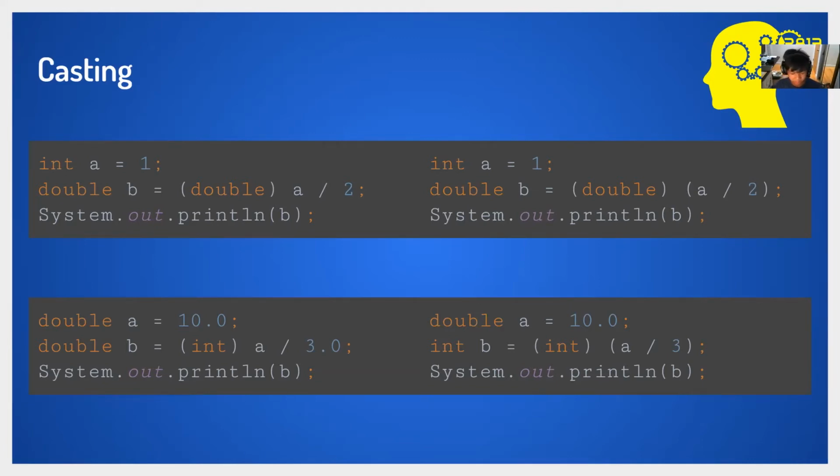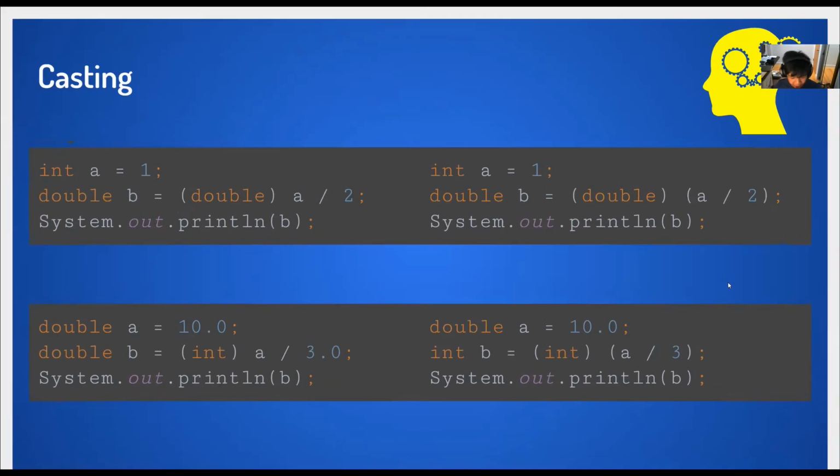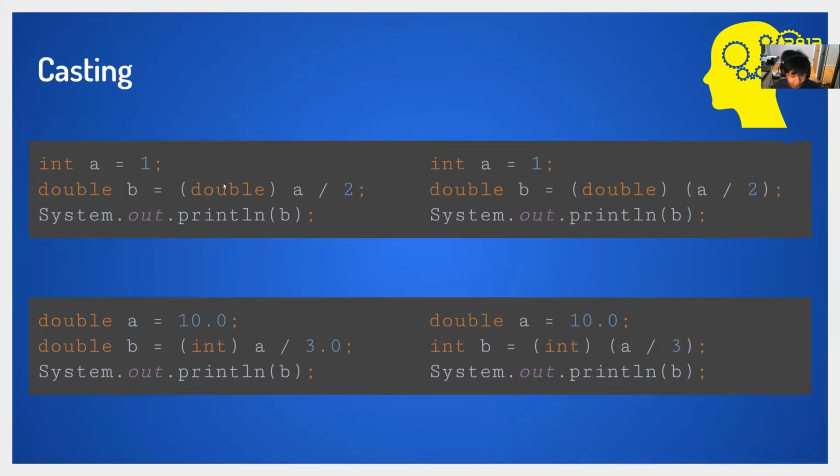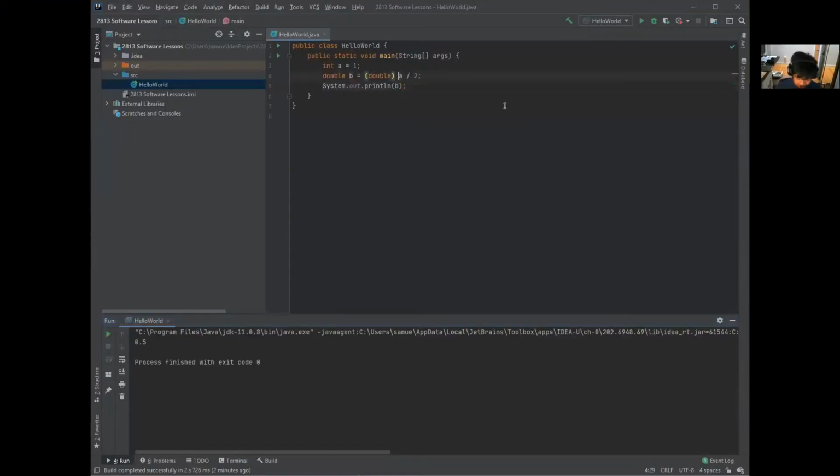So you guys saw earlier in IntelliJ that the result of the top left is 0.5, right? It makes sense, 1 divided by 2. What do you guys think the answer would be to the top right? Because remember, we have an integer divided by an integer. If you guys can put it in the chat. Right, you're right. We're gonna get a 0. And just to prove that I'm not being stupid, we're gonna go ahead and run the code right here. And there you go. We get 0.0 because it's a double, right? We get a decimal, but in the end, we get a 0.